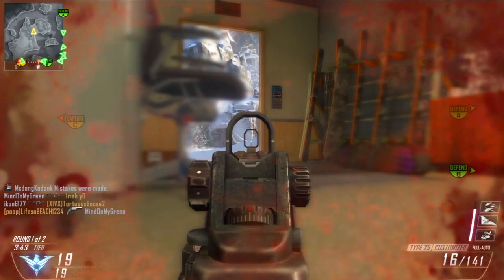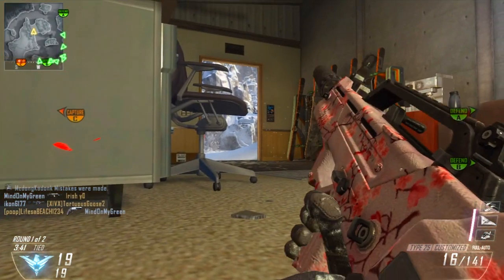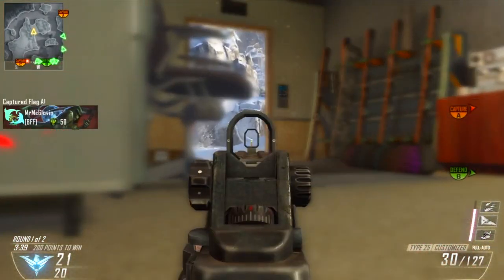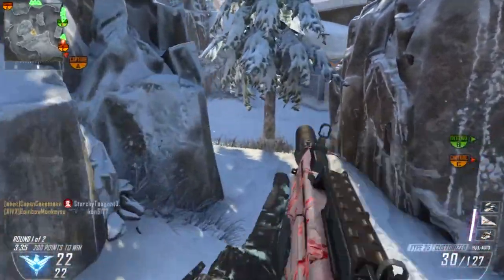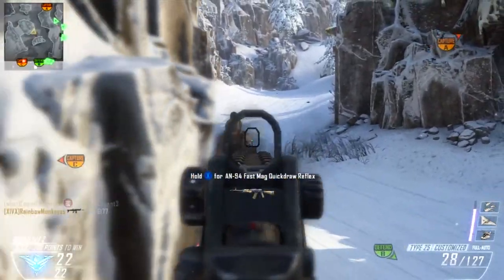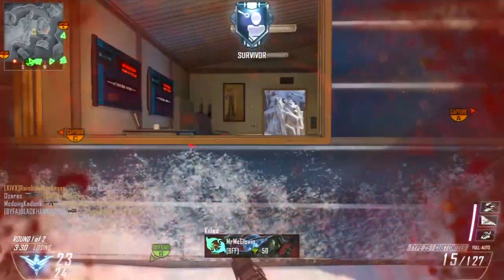Right here, I see somebody behind me. He's throwing equipment. Obviously, I'm using engineer, and I see this, so I'm going to wait him out. I see they take the A flag. That lets me know the spawn is pretty much flipped at this point, so I'm going to hang out around this area.